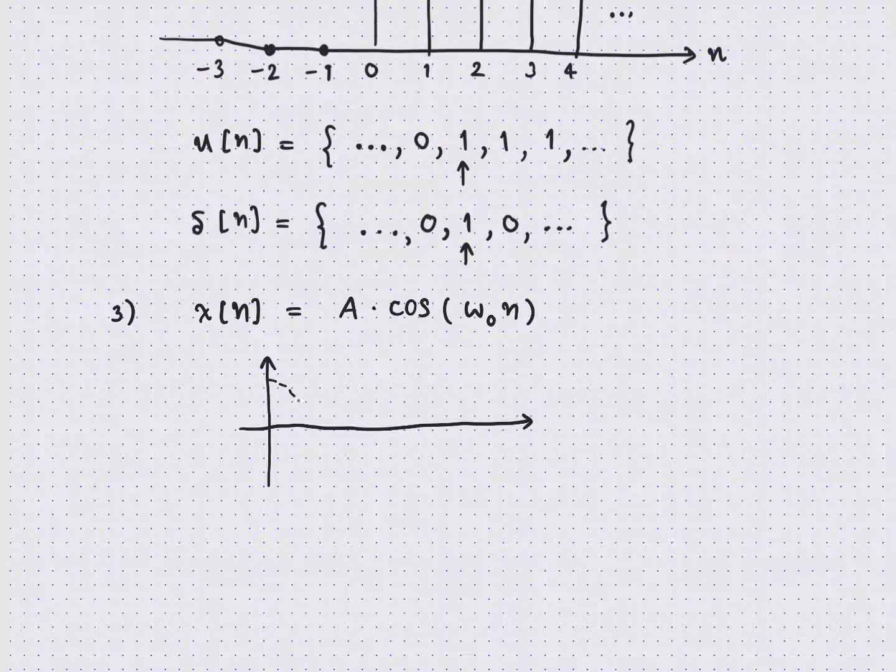If it's cosine, perhaps it might look something like this. Depending on how often or how frequently you do the sampling, you get different kinds of samples, like so. So that is the sinusoidal signal. You could also have a signal like this one. In the next section, we learn how to sample a sinusoidal signal and see what happens if we sample a sinusoidal signal. Okay, goodbye.